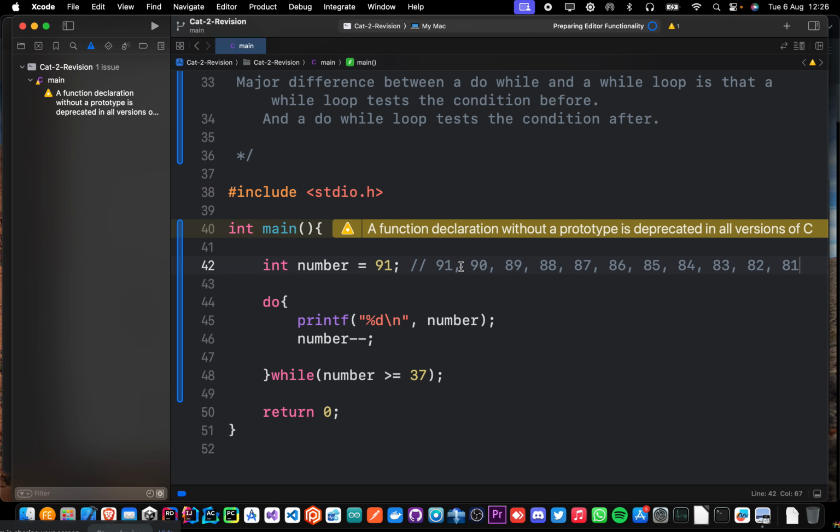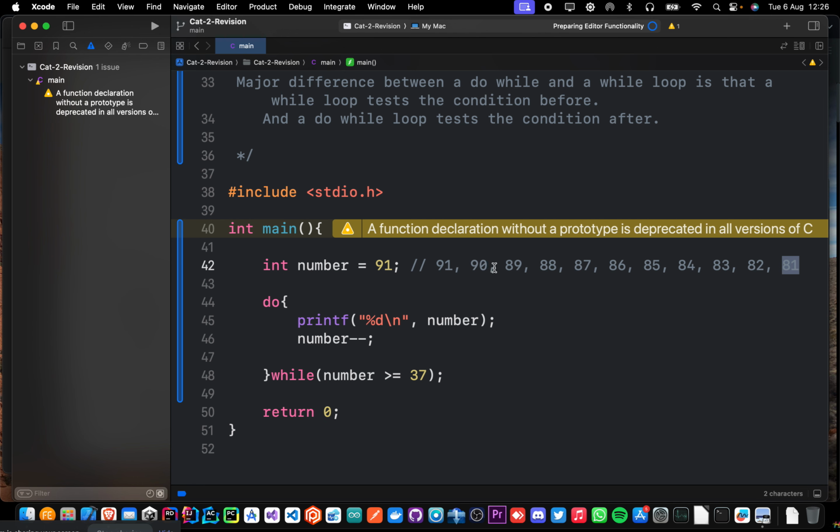We know that if we start from 91, the previous odd number is 91 minus 2. What is 91 minus 2? 89. What is 89 minus 2? 87. What is 87 minus 2? 85. What is 85 minus 2? 83. 83 minus 2? 81.